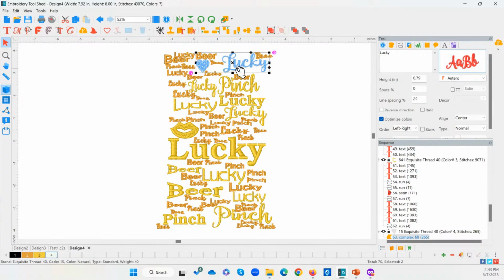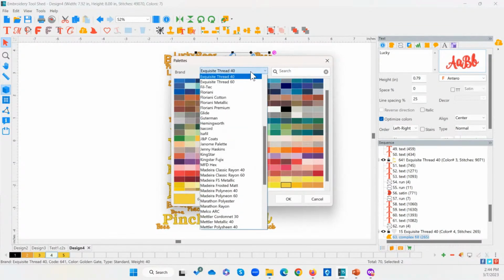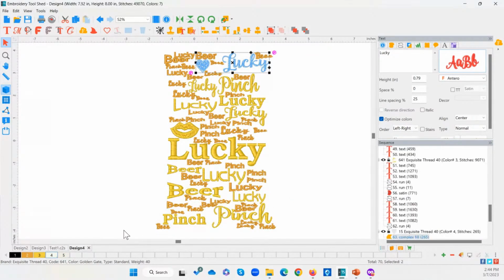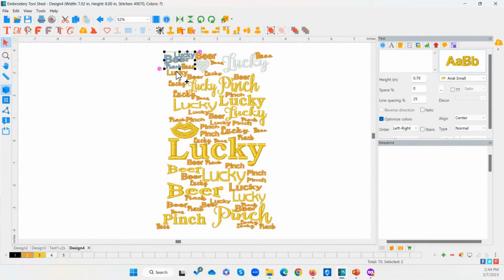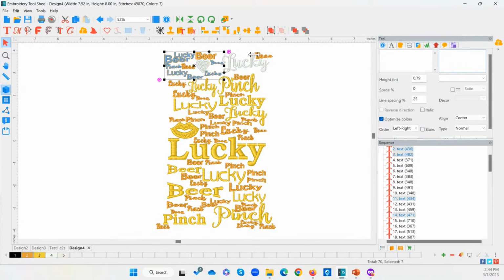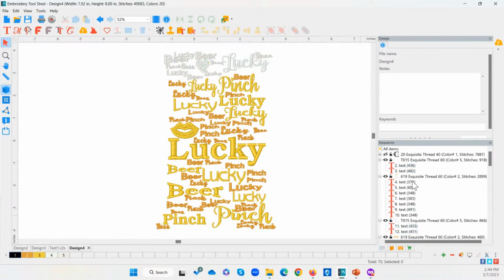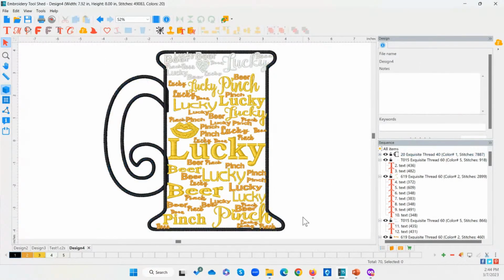And then the rest of these for my foam, I need another white. And that should be our 60 weight thread, which we do have in our color chart here. And I'm just going to choose one that's not exactly white so we can see it on the screen. So that's that one. So now if I select my text by holding down my control key, I can select all those darker colors there and make those a right mouse click for that lighter color. So then if I turn back on, so there we go. That's what I should have done to make sure I keep my 60 and my 40 weight thread separate.